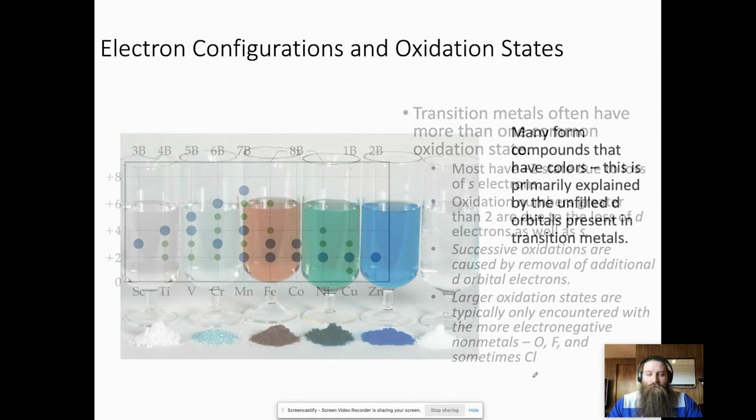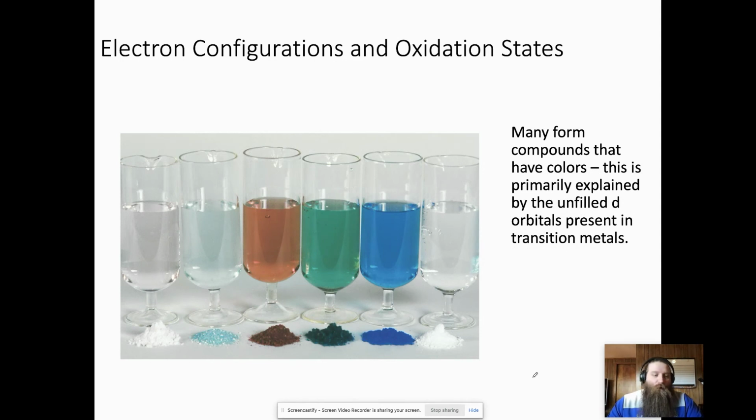It's interesting stuff. Now, another side effect, right, of these multiple oxidation states, or another observation we can make about them, is it does result in different colored compounds. Remember, color and electrons and electron configurations are intimately correlated, so it does make sense that we see some different colors there.